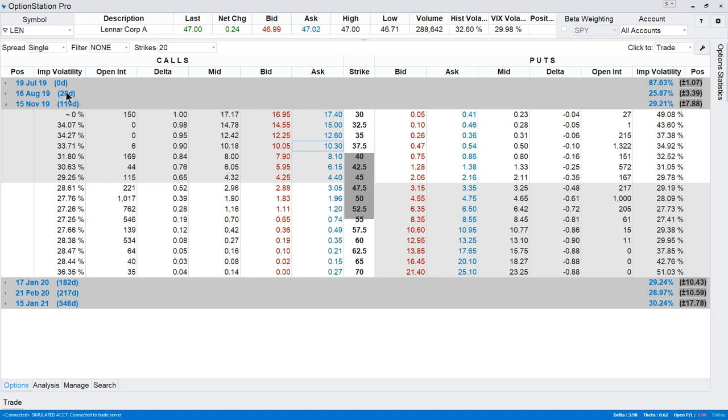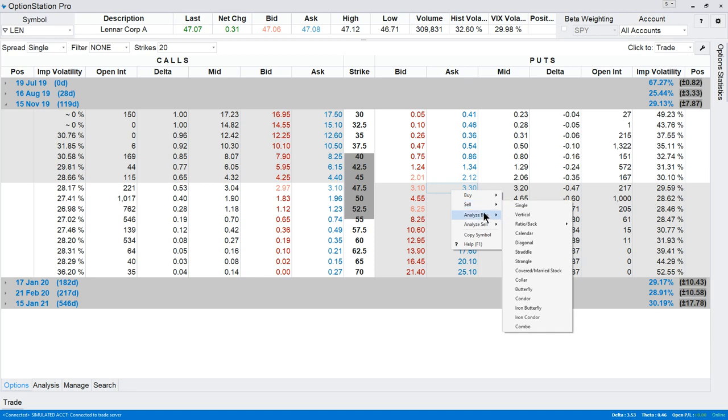Yeah, but we need to use an expiration date which lines up or is after earnings, even though we will exit prior to earnings. But the expiration date needs to be at or after earnings, okay? And August 19 is certainly not. So we're gonna have to use November. Not a big deal using November, but the problem is that because it's 119 days from now, we will have to pay more, because the more time, the more premium, which is a normal thing in trading, right?